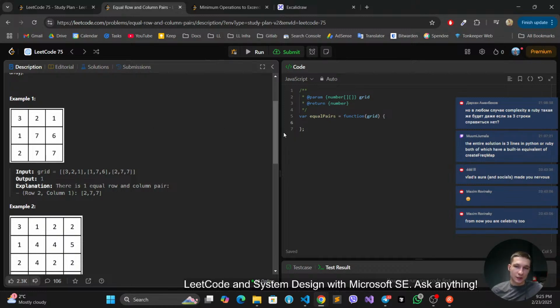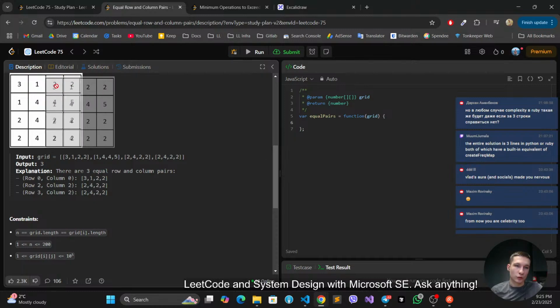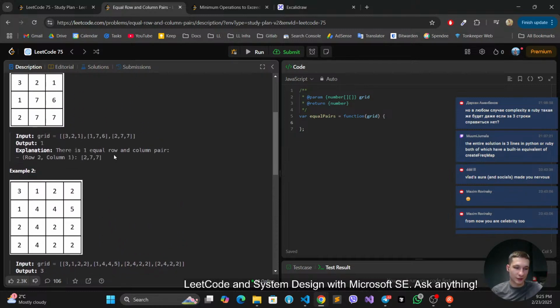So in this case, whenever we have a row, how can we answer whether there is already some column? We can pre-compute them, right? We can collect all the columns before. But still, it will not answer how we can build a hash map here. How can we put a row or column into a hash map?